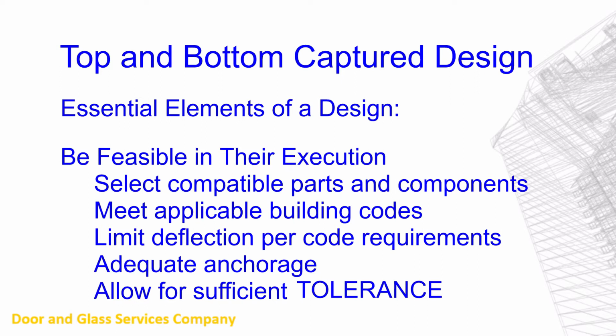For example, you would not use a bottom rail that supports a half-inch thick glass and a top rail that supports 3/4 inch thick glass. The design also needs to meet applicable building codes, specifically the loads that are imposed on the glass wall. The deflection needs to be limited so that you don't have the separation between panels. And we need to have adequate structural anchorage.